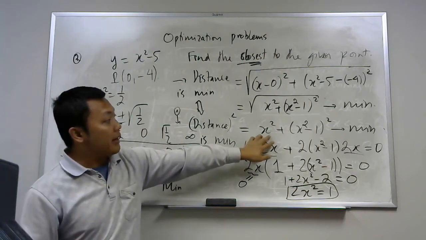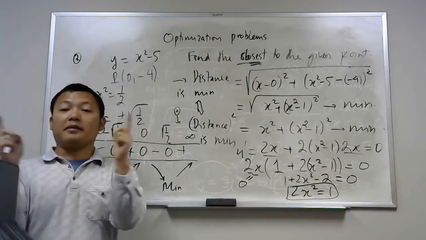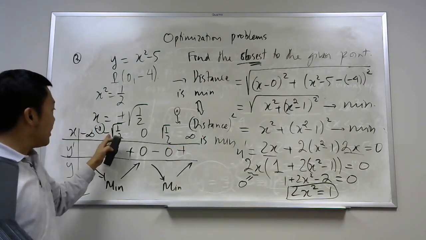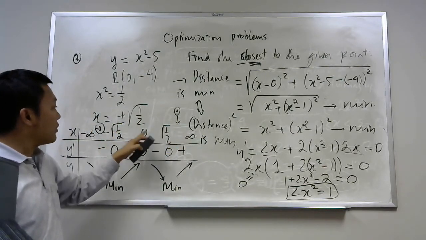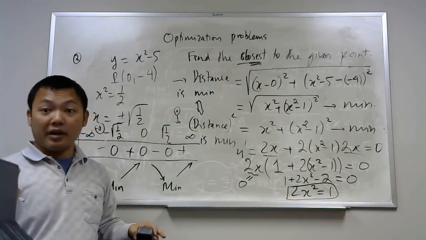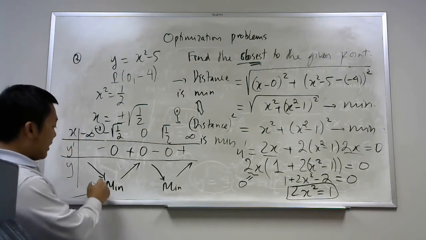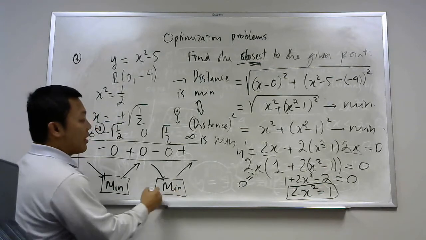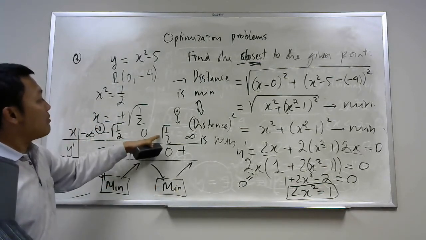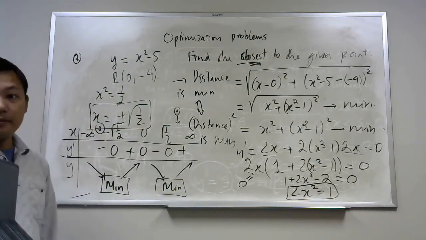Because we have square in here. See, we have square in here. So our function is symmetric, is even, right? So that means, whatever you had, you plug negative square root of 1 over 2 or square root of 1 over 2 into this function, you get the same function value. So basically, here is your answer, right? So basically, you have x equal to plus minus square root of 2. So you have 2 points out there, okay?